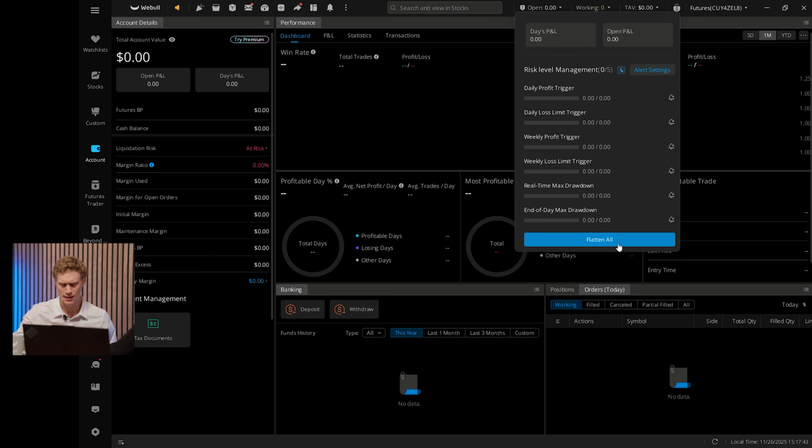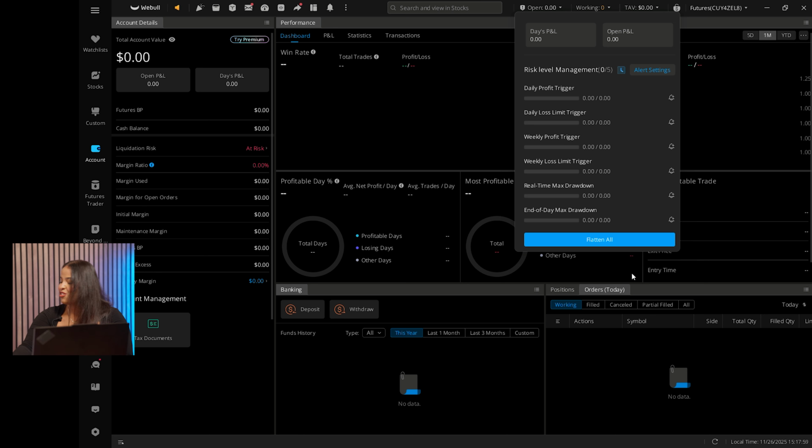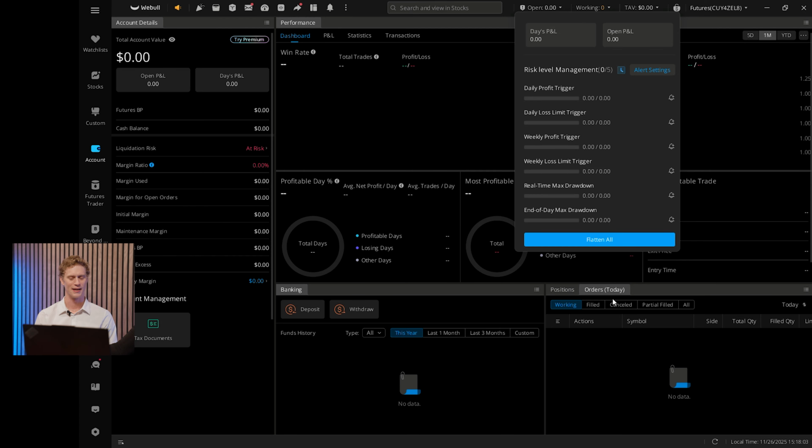Exactly. Amazing. I love that. That's super helpful, especially if I have multiple positions open all at the same time or a bunch of orders that I don't want to go through and cancel individually. I can just get rid of everything at once, right? Exactly. Amazing. Since things move so quickly, of course, that's a benefit that our clients can now use. Yeah, great. That's super helpful, Annie. Thanks for showing me that.